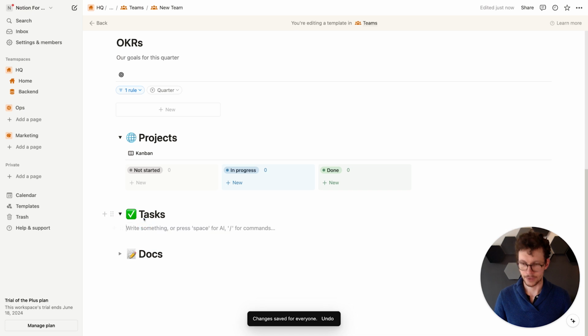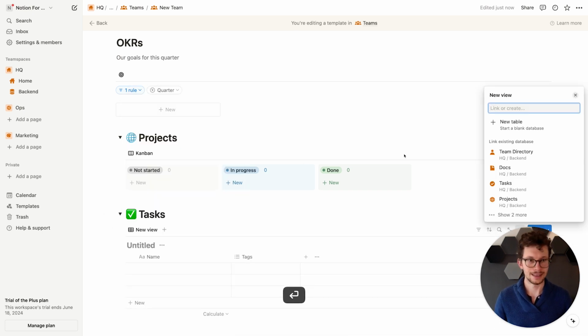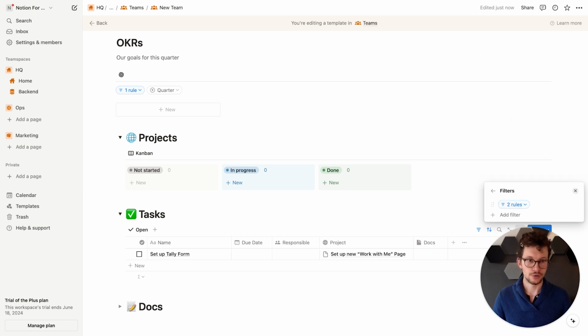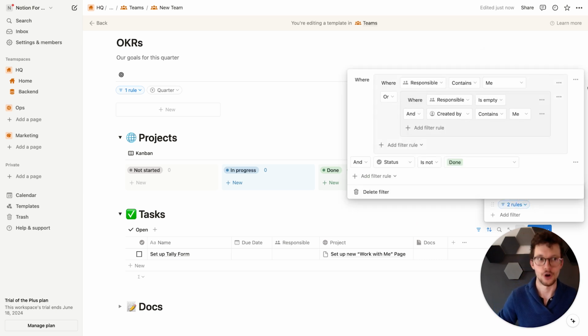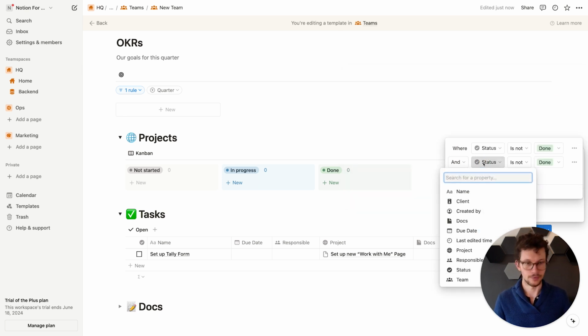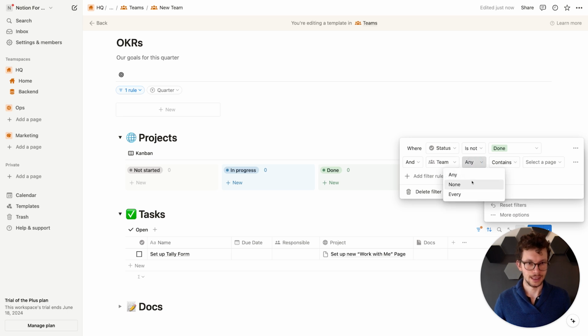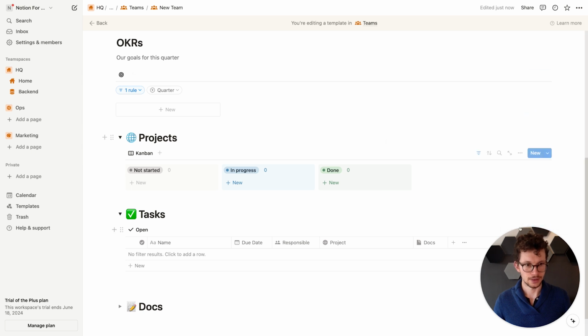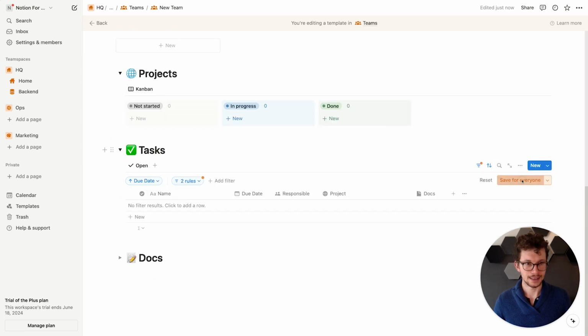Then for tasks, we do the same, create link to your database. Let's look at tasks. Let's give me open. And here we need to do two things. First, when we have this wrong filter in for the team, we want to see all tasks, not just all team tasks, but we can, because we've created it as a group, just quickly remove it, and it's still quicker than setting it up from scratch. So you can just say, okay, add to that one where the team contains the new team. Perfect. And then you can just click out there and say save for everyone.